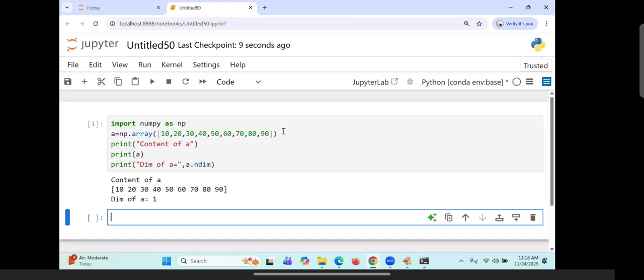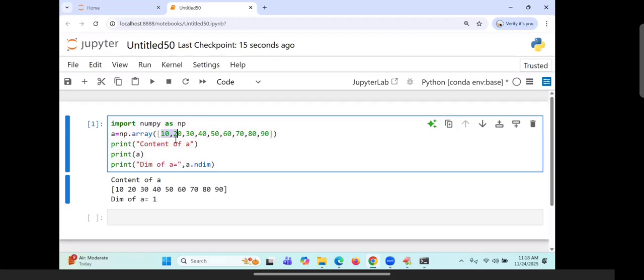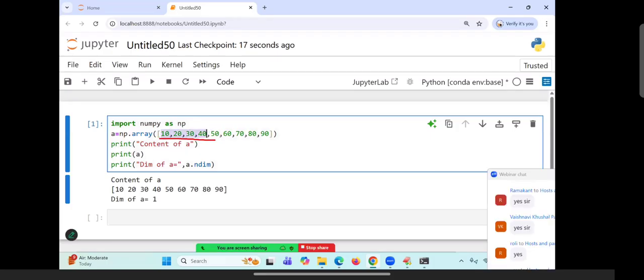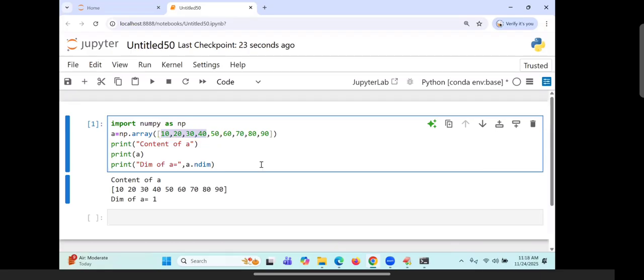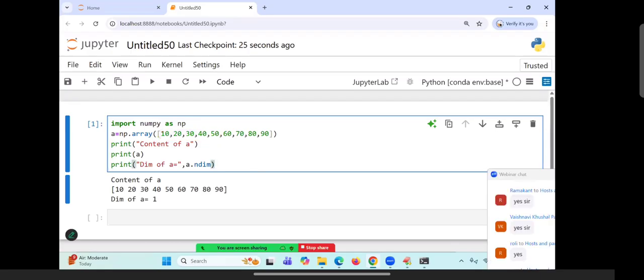If I want to get 10, 20, 30, 40, I already told you how to perform indexing and slicing. Today my requirement is different: I want to get 10, 20, 70 and 90. Is it possible to get these with indexing and slicing? No, it is not possible.